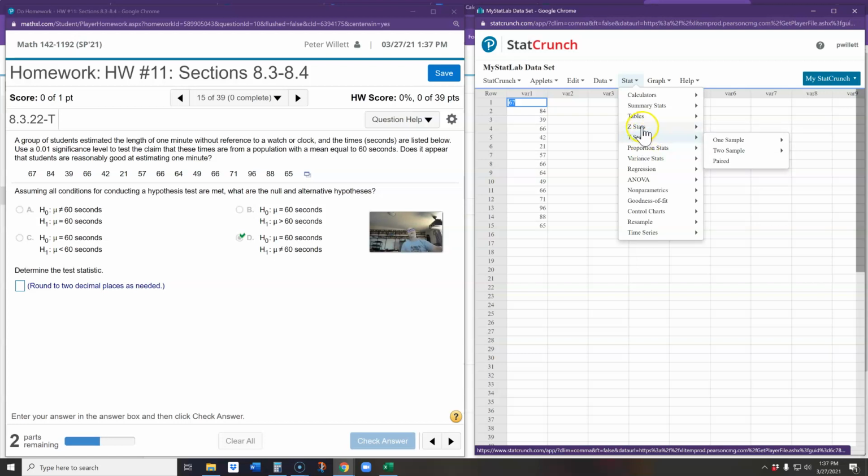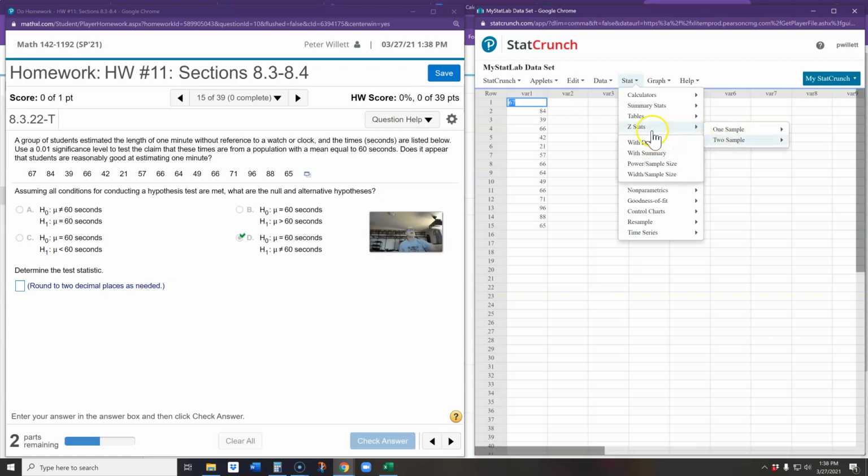So the question is, do we want a z or a t distribution? The z distribution is if for some reason you know or have an assumption about the standard deviation for the population. And the t-stat is if you don't have any idea what the standard deviation of the population is. So in this case, they don't tell us anything about the standard deviation of the population. We can't assume that to be anything in particular. So that means we would choose the t distribution, and we would get a test statistic, meaning the t-stat, based on this sample. So I'm going to go to t-stat.